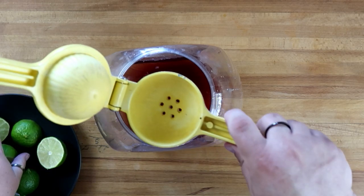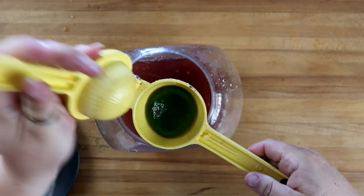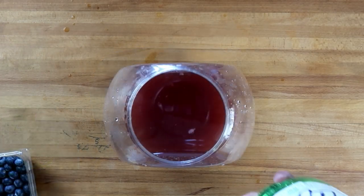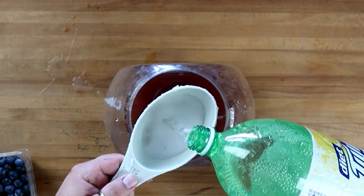All right, next we want the juice of 4 fresh limes. We're gonna squeeze them right into here. All right, now we're gonna add in 3 cups of lemon lime soda. This can be any brand. Woo!